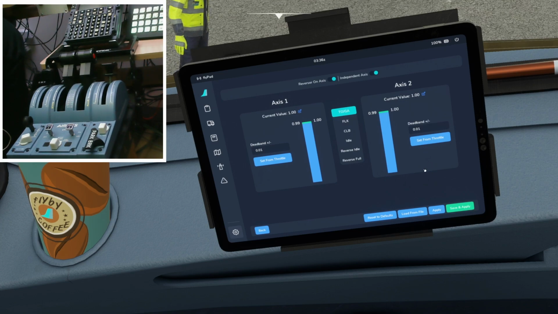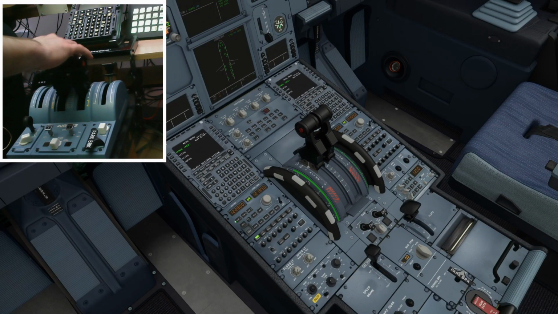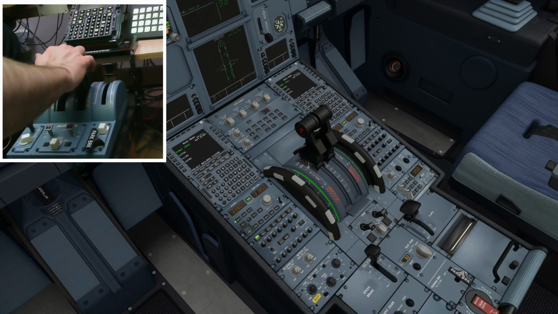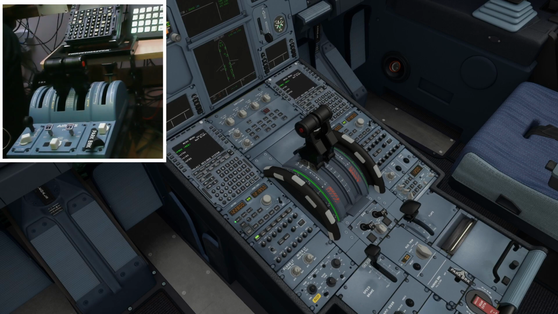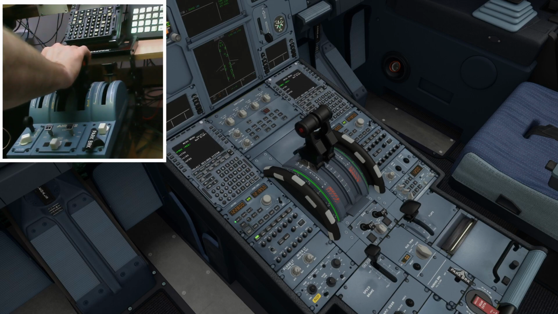Let's jump back over to the throttles. So now that we're at the throttles, you can see we've got our detents all lining up. But like we're talking about, this is such a large range. And when you look in the UI of the sim, you could see that it's such a small gap, yet physically we move so far between what Thrustmaster gave us. But we'll live with it.